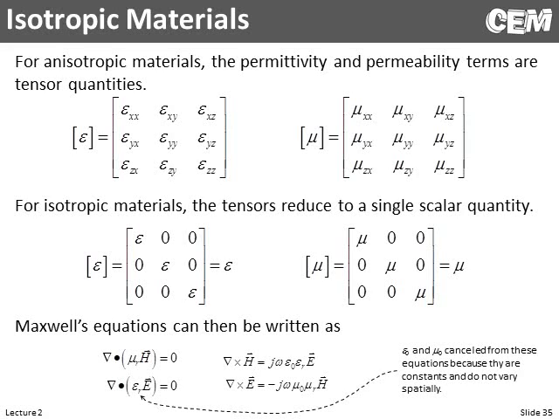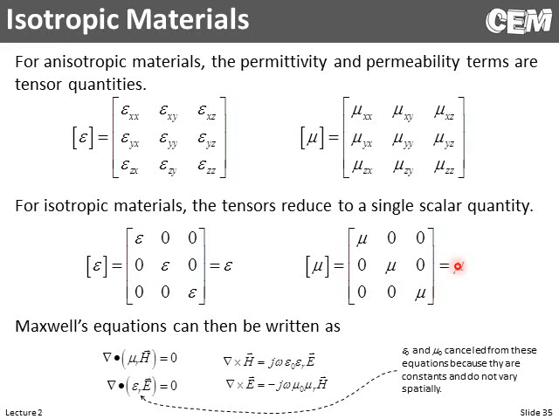So the next thing we're going to do is assume our materials are isotropic. In the general case, our permittivity and permeabilities are tensors, which is a 3x3 matrix of scalar numbers. When they're isotropic, these off-diagonal terms all go to 0, and we'll have the same number going down the diagonal. So that's an isotropic material, and really, instead of writing this whole matrix, it just reduces to a single scalar. So we're going to do that too.